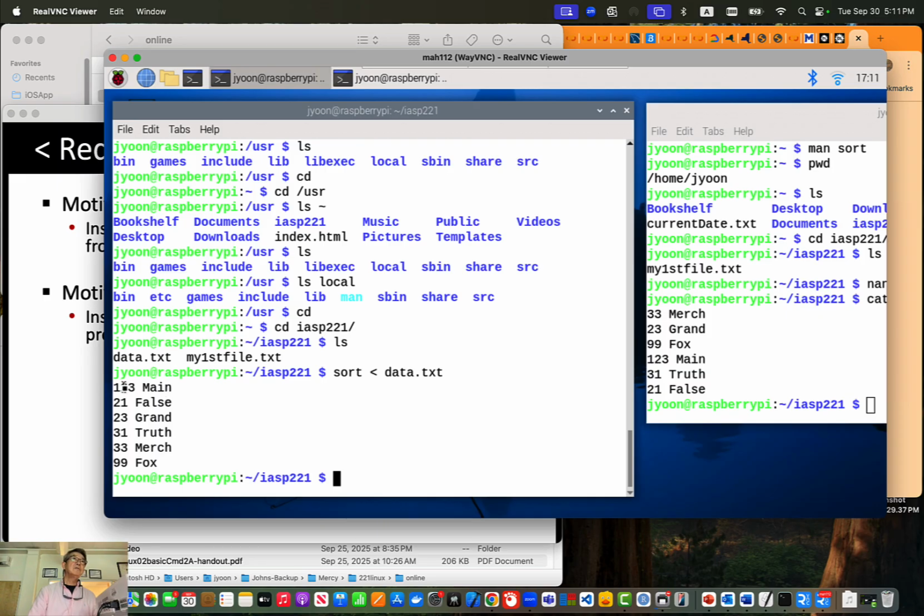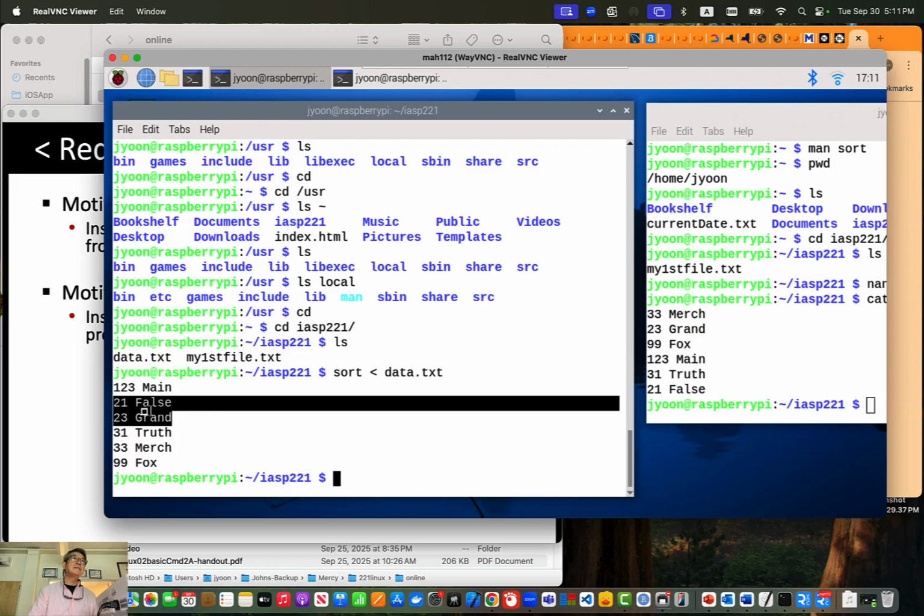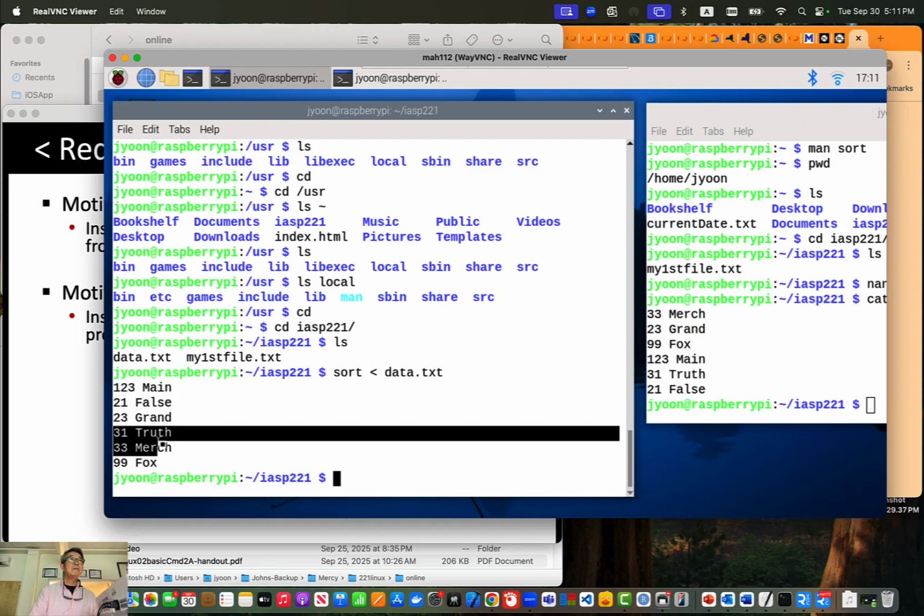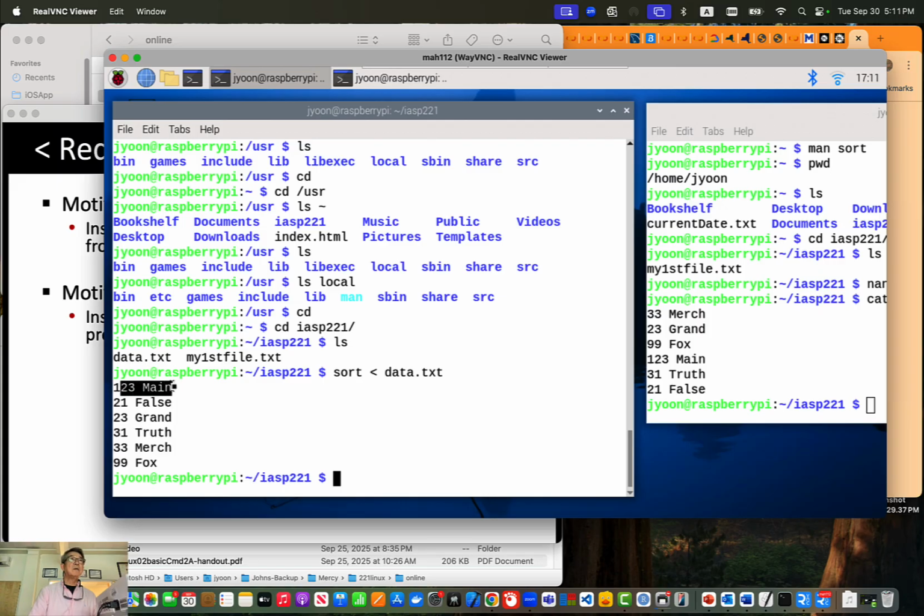So 1 comes first, because we have only one item starting with 1, then 2, 3 come. If we have multiple lines starting with the number 2, then we consider the second character. It's not a digit, it's a character. So 1 is earlier than 3, right? If we have lines starting with 3, then 1 first, then 3, and 99. And after that, this one is always there.